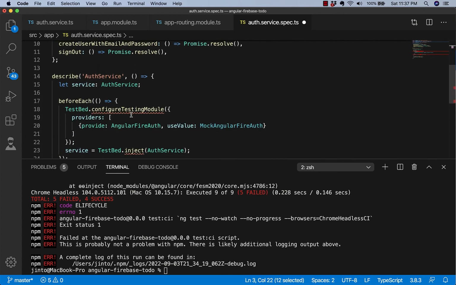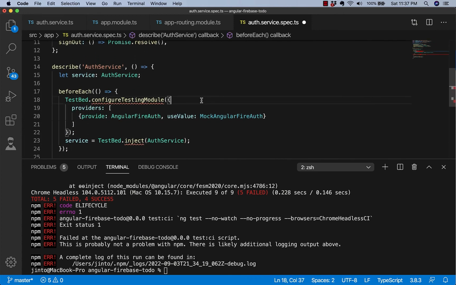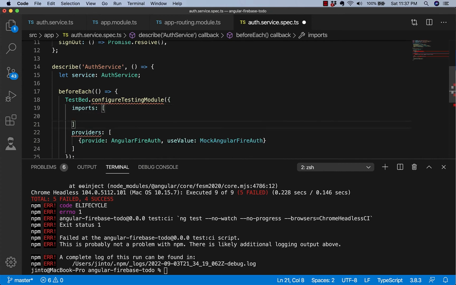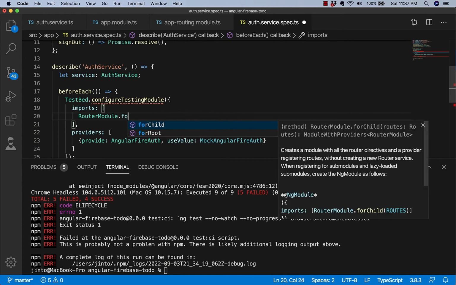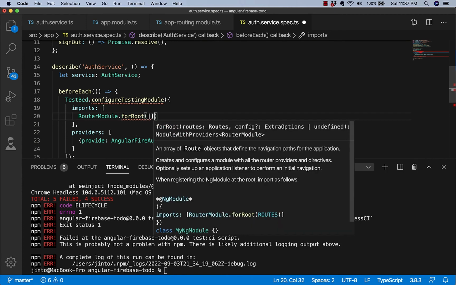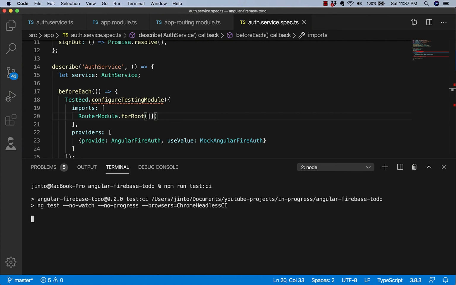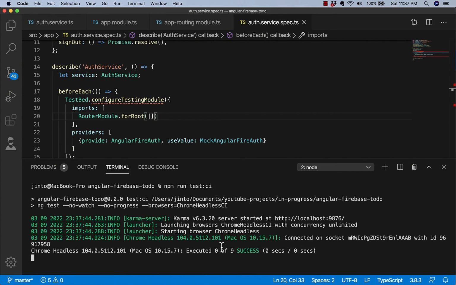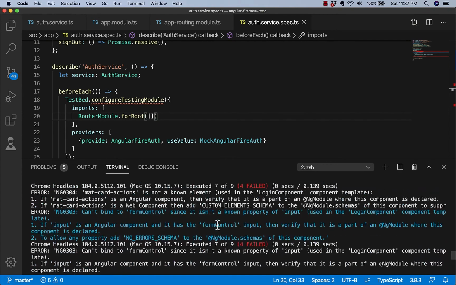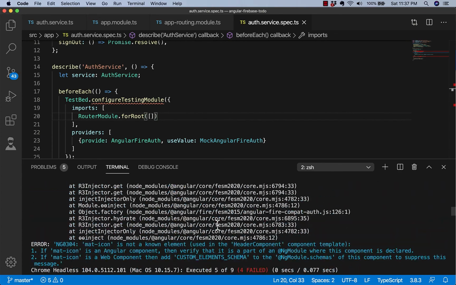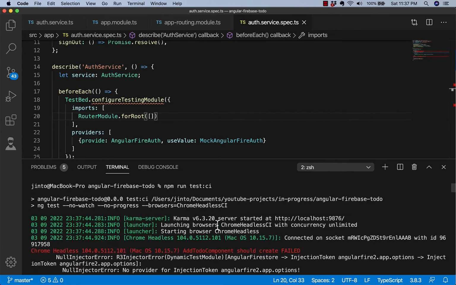So there are no routes, but we're initializing a router module so that the test module is able to inject the router. Now let's run it again. The error is gone, and now it has moved to the add-todo component.